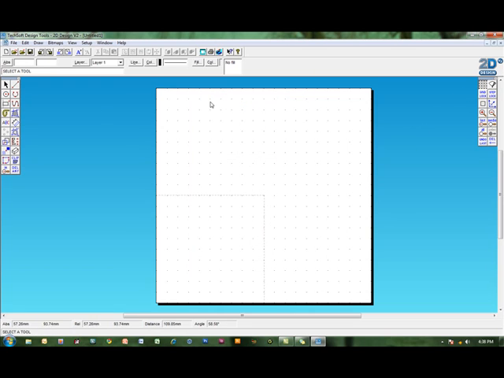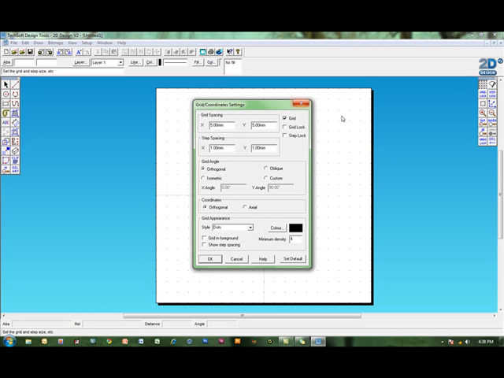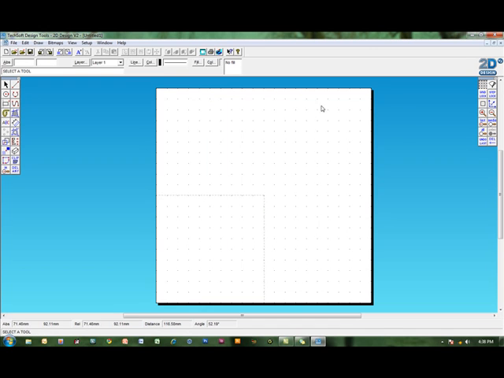So what I do is, as you can see, if I make myself a line, at the moment this line is not connected to any dots, neither is this one. Now I go back and I do my delete, so I undo my two lines. Now the reason why they're not connected to any dots is because I've got my grid in the background, it's on, but what I don't have is my grid lock on, which is this button over here.